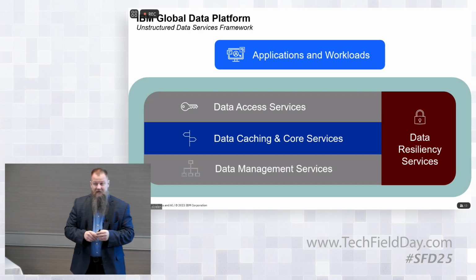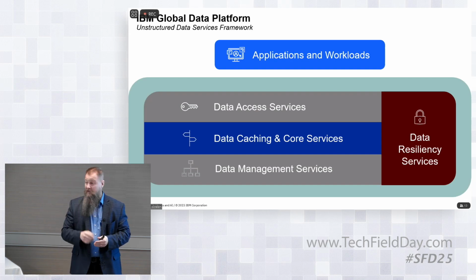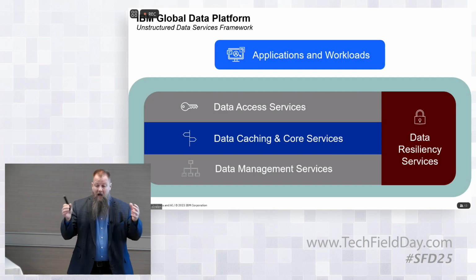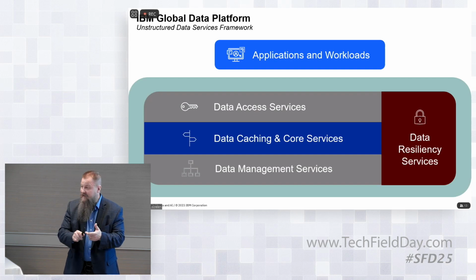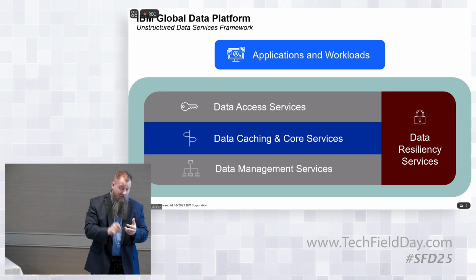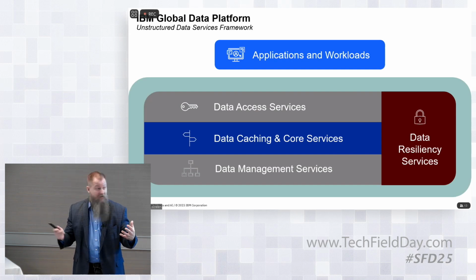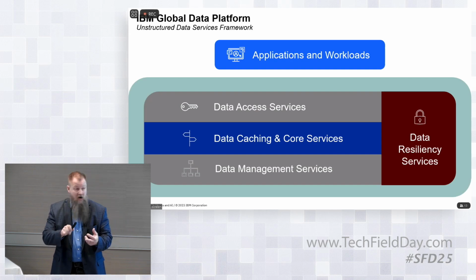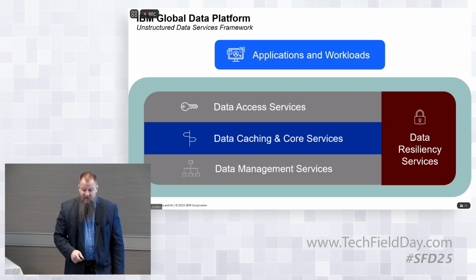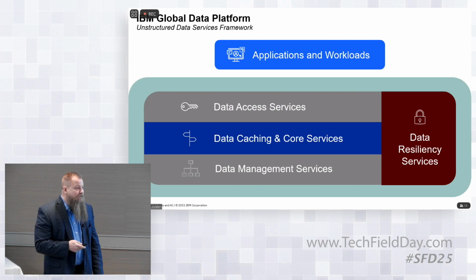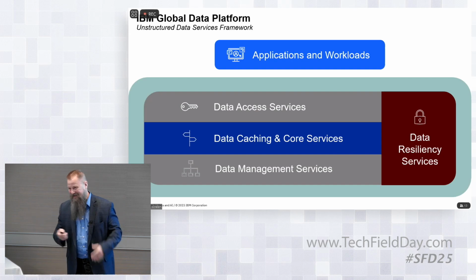Data management services. Now, I think in a traditional IT service management perspective, visibility, control, and automation, right? VCA. How do I have visibility from that perspective down into my unstructured data, visibility to the data, and then, this is essentially what was said earlier with respect to the critical nature of some of the unstructured data organizations have to their core business, to the things that they do. Control is a critical point. Governance is a critical point. And then the automation of that. And then lastly, data resiliency services. You do the first three and you're not secure, you don't have resiliency services, you kind of fall flat.